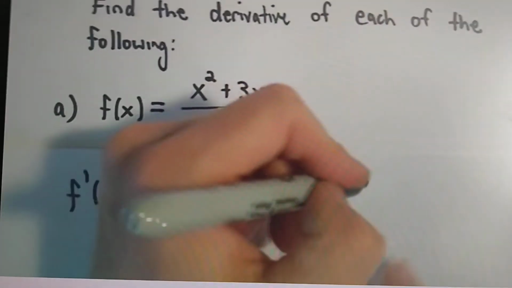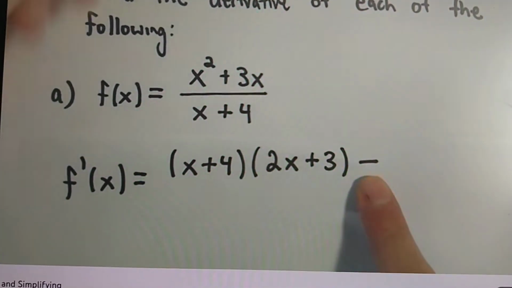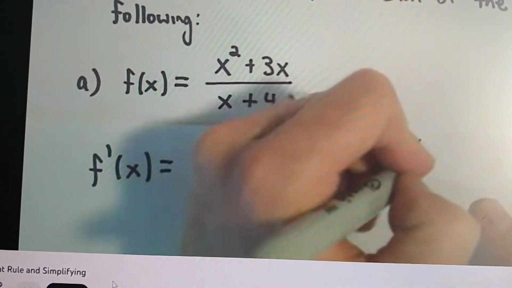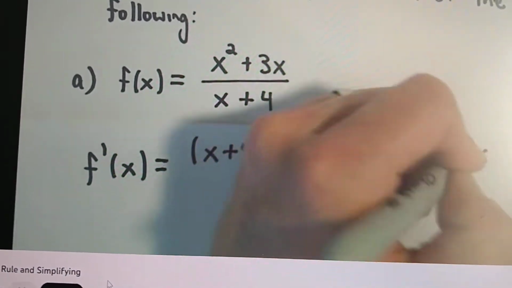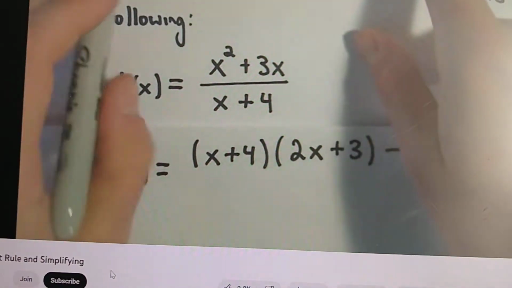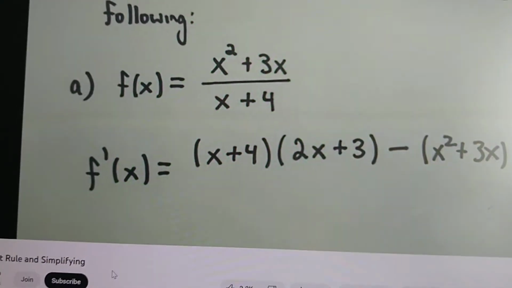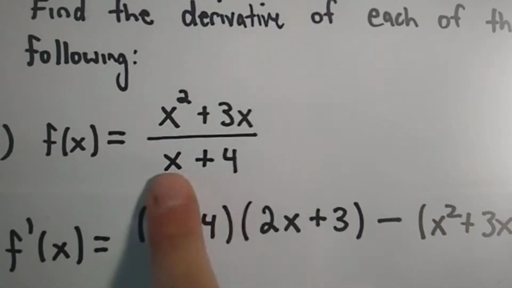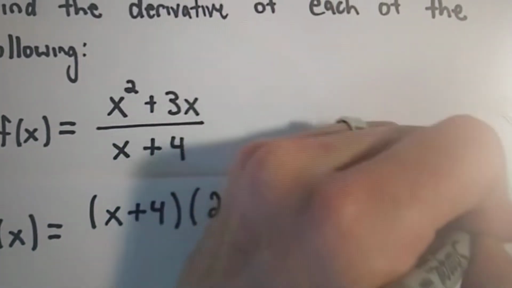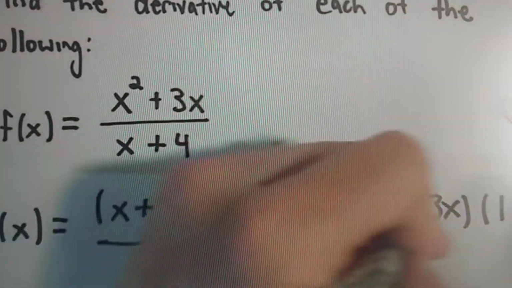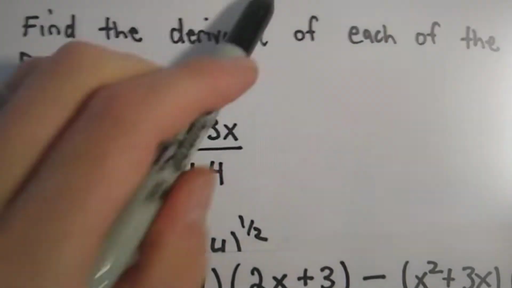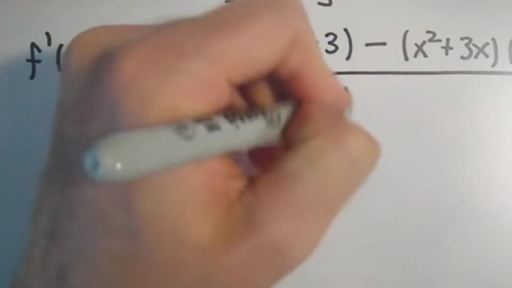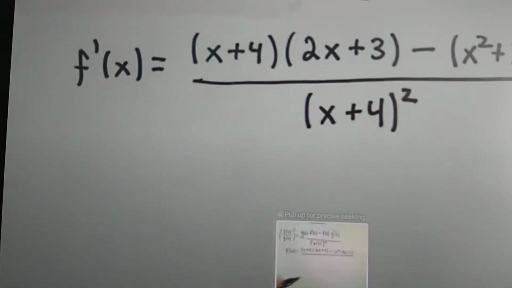And then we'll write a little minus sign. And then it says whatever's in the numerator, we just put that down. So there's our x squared plus 3x. And then it says whatever's in the denominator, we have to take the derivative of that. Well, in our denominator, we have x plus 4. So the derivative of 1x plus 4 is just going to be 1 plus 0. And then it says whatever's in the denominator, we just square that. So again, we have an x plus 4. So that's what's going to go in our denominator.